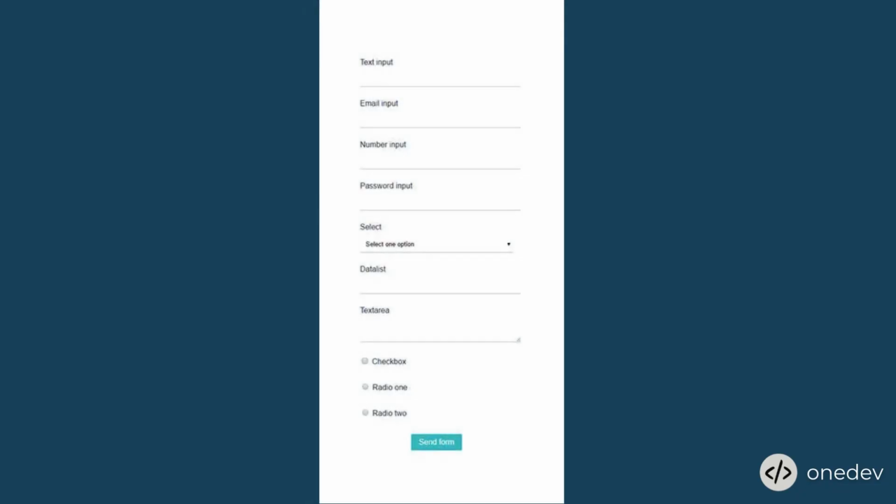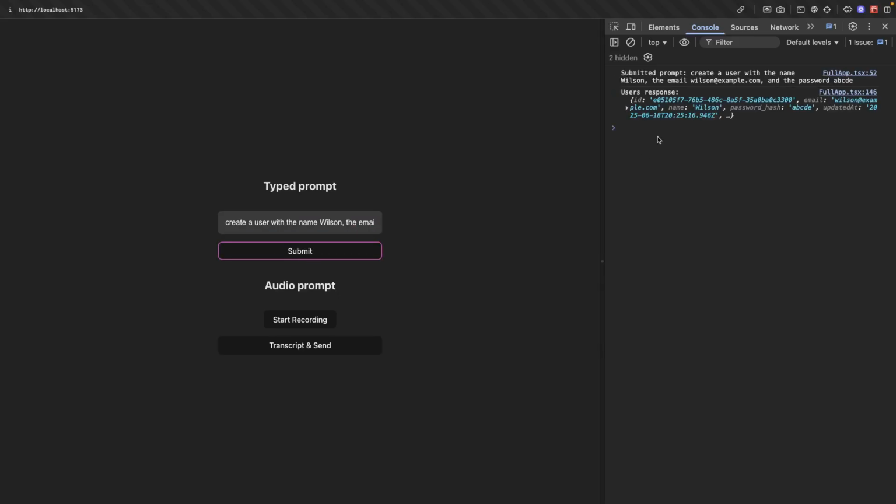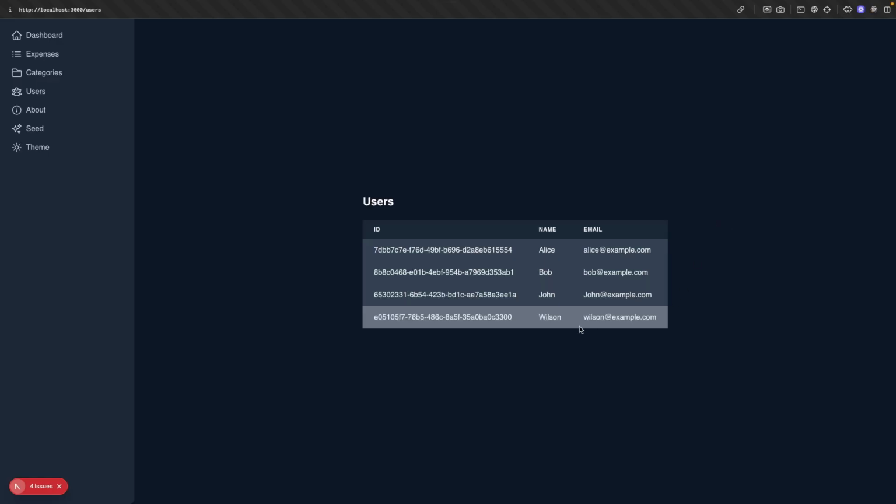Today, I'm going to show you how to make API requests using an AI model. No forms, just natural language. Normally, you'll fill out a form on the front end to send data to the backend API, but what if instead you just said, create a user with email example@gmail.com, age 30, phone 123456 and password ABCDF, and the AI turns that into a real API request. That's exactly what we're going to build.